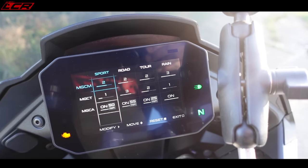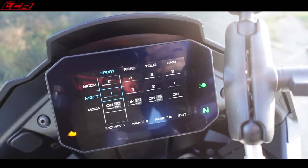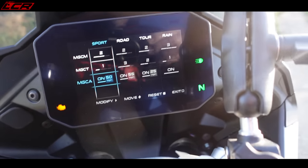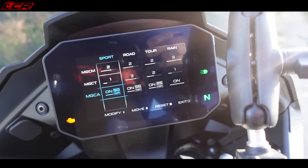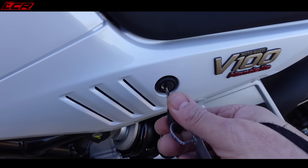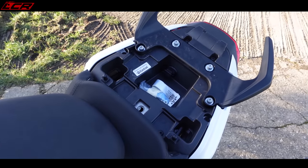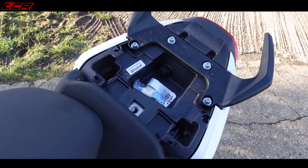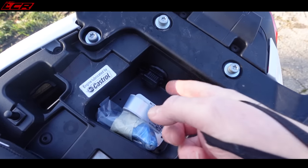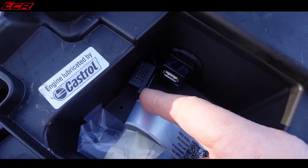Another great thing about this bike is that all the riding modes are fully adjustable — you're not stuck with what the manufacturer has preset. You can go in and adjust everything, including when the wings deploy, and you can change it across all modes. Everything is fully customisable — exactly what we want. Also under the rear pillion seat there's actually a bit of room, and a USB charger as standard — very nice.